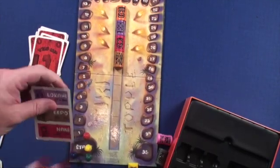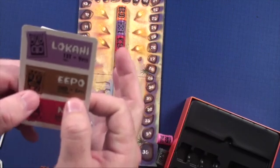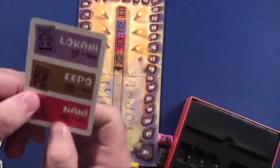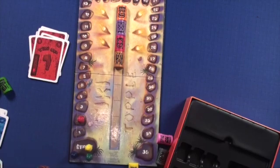So let's score this one for the red player. Purple needs to be in first place. It's in second place, so I get 0 points. Brown needs to be in second or first. It's in fourth, so I get 0 points. Red needs to be in third, second, or first. It's in third, so I'm going to score 2 points. So red will go up to 2 points.